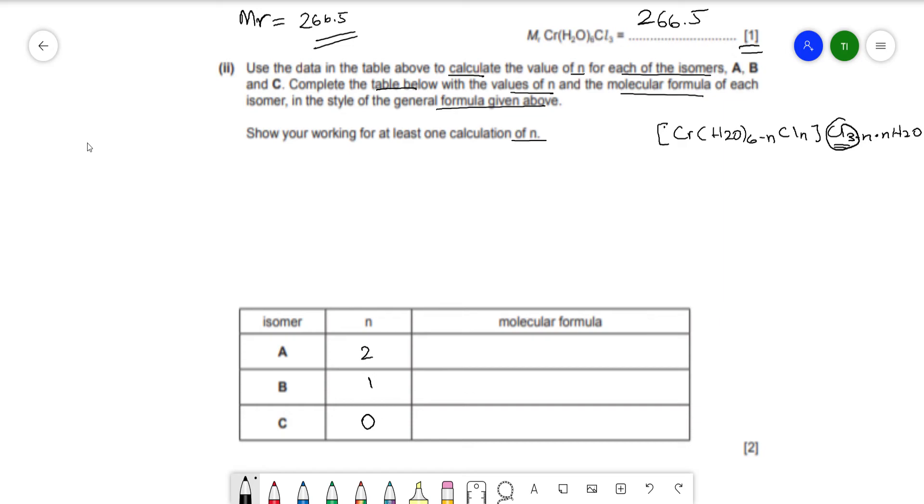And some of you may be confused and questioning why A is not 3, because it's the lowest, so the lower number of moles would be formed. And the answer is that if N was 3 for A, then it would be 3 minus 3, which would be 0. And none of the Cl on the outside would be left to react. Only the Cl on the outside reacts with the Ag+ ions. So in that case, 0 moles of AgCl would be formed. So that is why it is 0, 1, and 2.